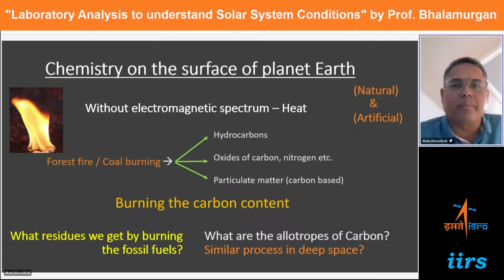Those are carbon-based molecules, or say particulates. That's why you can see them quite easily. It's a residue, so it is also burning the carbon content. Again, the same question. If you take that one and see, will you see the allotropes of carbon, or the same processes which are happening? We do not know, right?